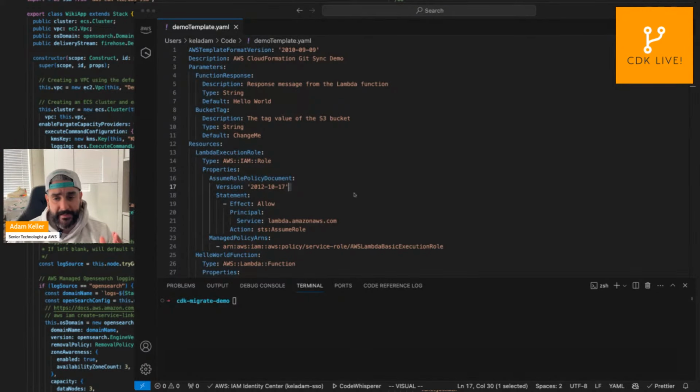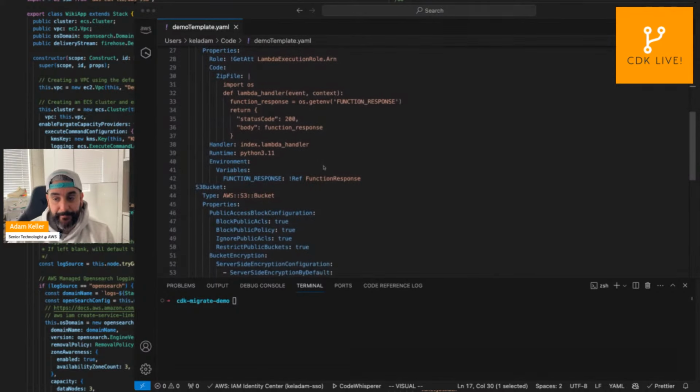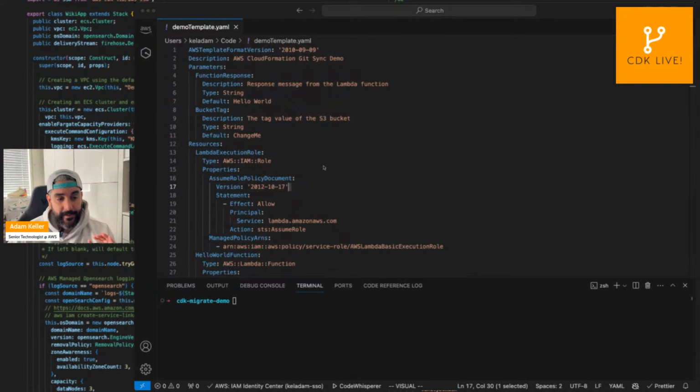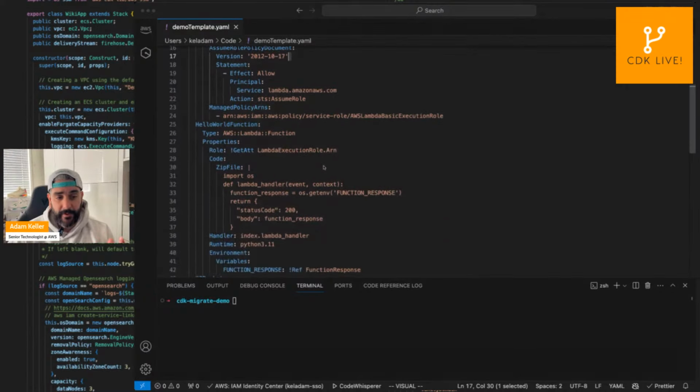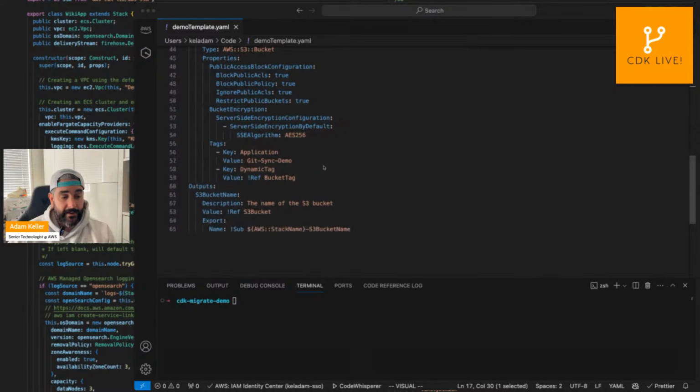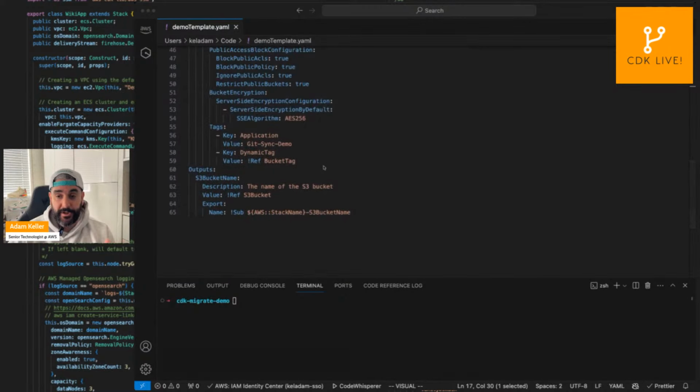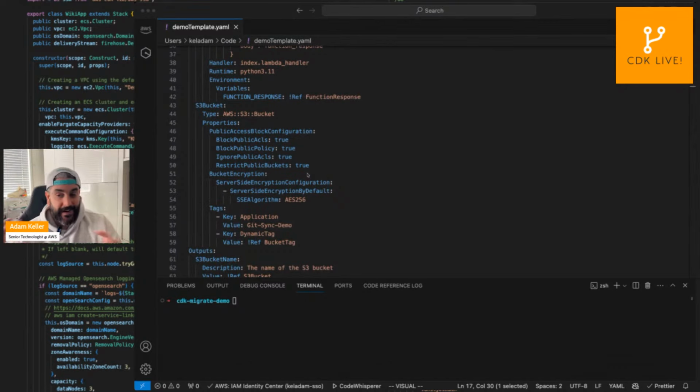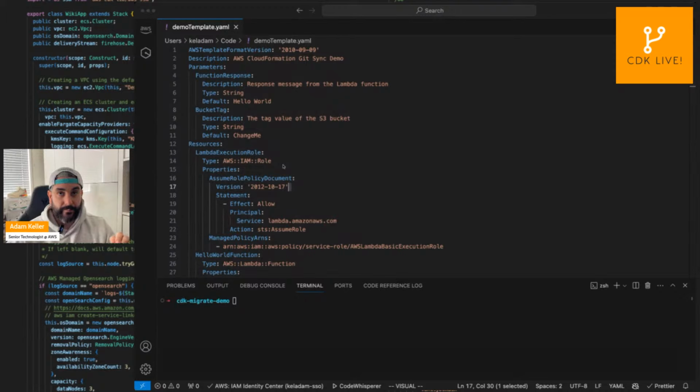So what we have here is a CloudFormation template, and it's a very basic template, so nothing fancy. But essentially we're creating an S3 bucket, a Lambda function with a Lambda execution role, and we have an output that generates the CDK bucket, or I'm sorry, the S3 bucket name. CDK is always on the brain. There are a couple of things here that are dynamic, and I wanted to include these because I think it makes the demo a little more impactful, and we'll show how we can change those parameters and inputs to show how it's working in real time.